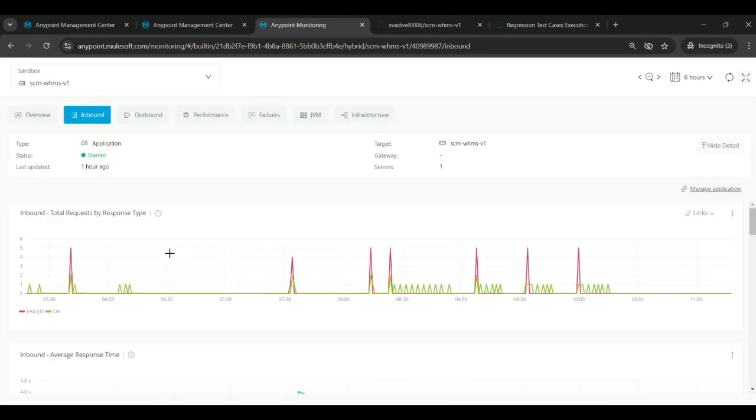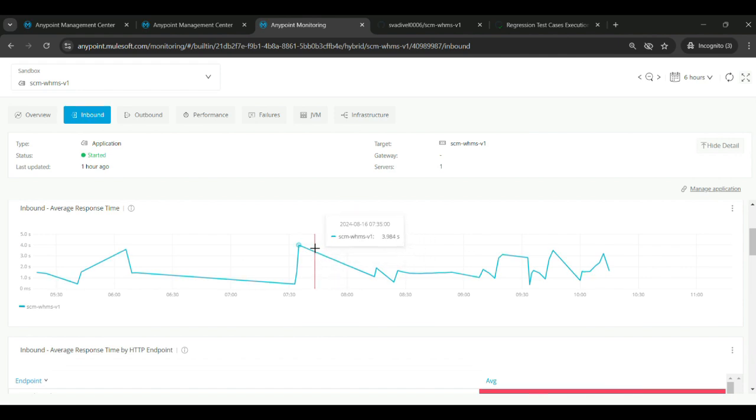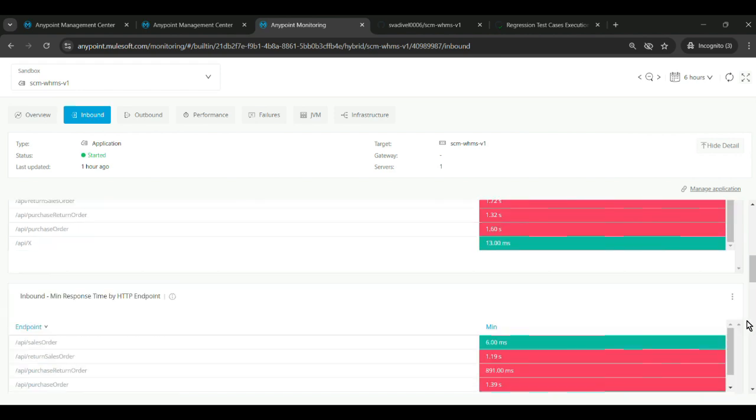Let us navigate to the inbound messages. This is the total request by response type of the inbound messages. This is the average response time of the inbound messages. The inbound has different APIs or endpoints in it, and these are their corresponding average response times.